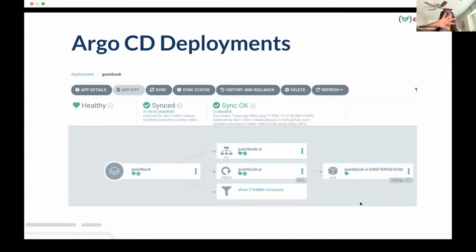So here you see a hierarchical view of all of the Kubernetes resources that take part in your application. You see stuff like your synchronization details, your health, and basically green means good. So right now we have a healthy system. Everything related to our application is healthy and in sync.